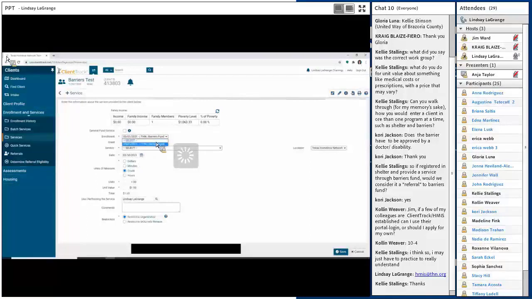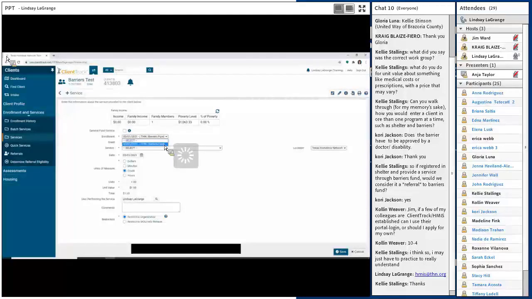This date field being what it is, it wouldn't show any old enrollments that have already been closed out. So we're only going to show enrollments that are specific to this date field, meaning if you have to backdate a service, you're going to have to backdate this date field before you would even be able to see that enrollment. But any enrollments will appear on this drop-down menu.